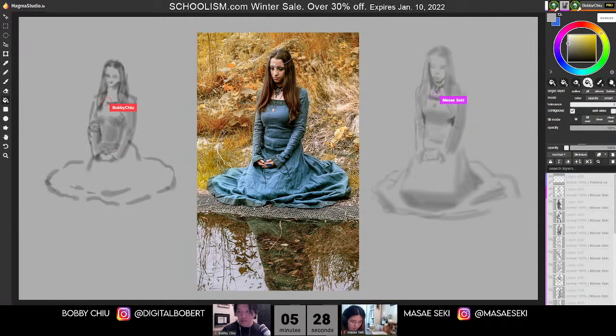Well, you can paint textures with any brush as well. I just want to mention that. A lot of times there's something nice and unifying about using the same brush. If I paint something smooth with the same brush and something very textural with the same brush, they feel like they belong in the same universe a lot more than if I use a really smooth brush and then something highly textured. A lot of times it can feel kind of Photoshop-y, you know what I mean? Like it doesn't connect as much.